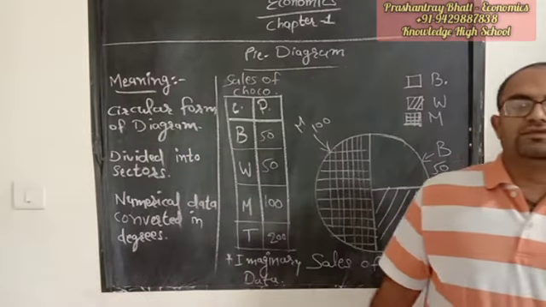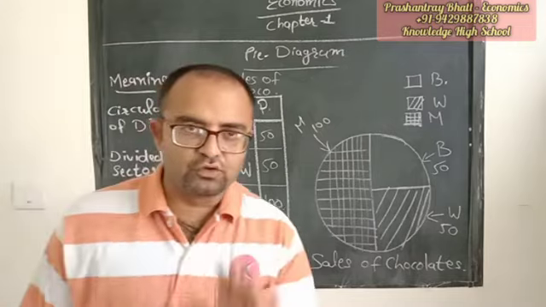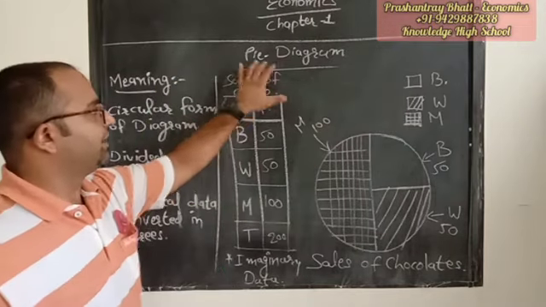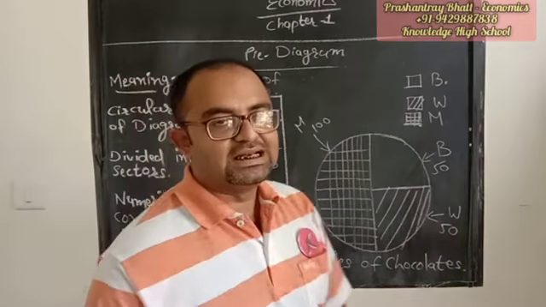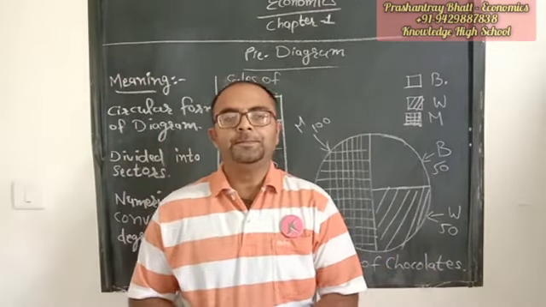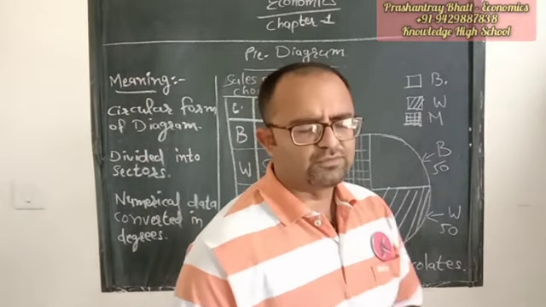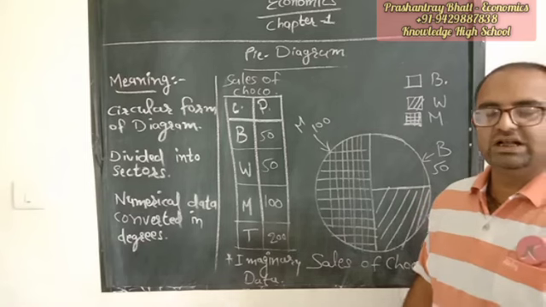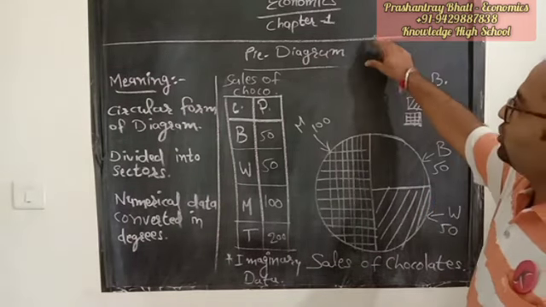Now in today's session we are going to understand the last type of diagram of your syllabus for this year, and that is going to be the pie diagram, right? So when we are learning economics right now, this year you have only 3 types of diagram, right? But in the next year, in 12th standard, you are going to understand 5 types of diagrams. That means 2 more types will be added, right? So that is how that works, and we are definitely going to study that in the regular class too. But for now, for today's session, let's go through the pie diagram.